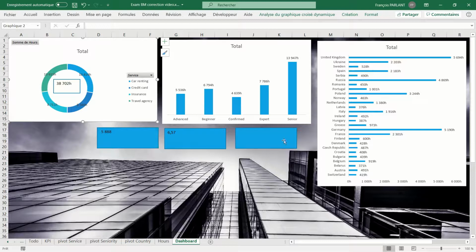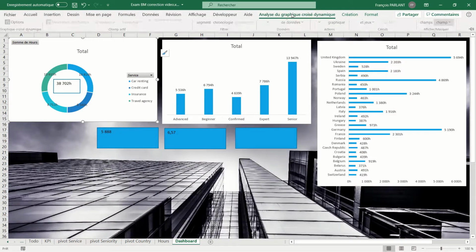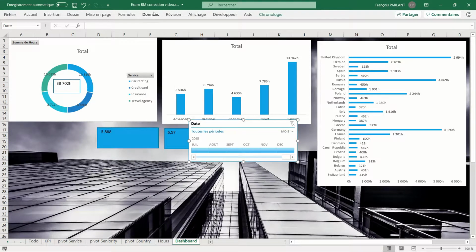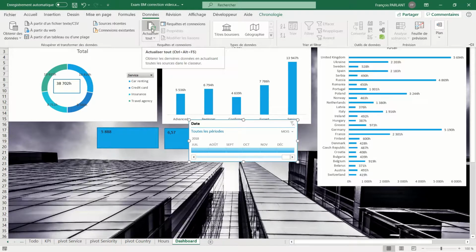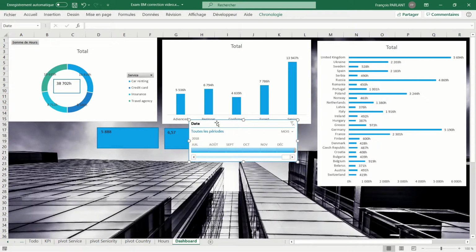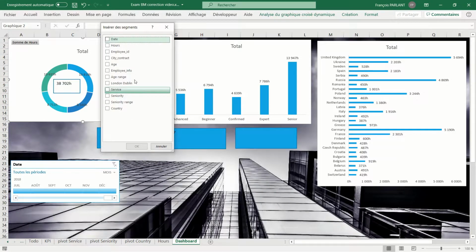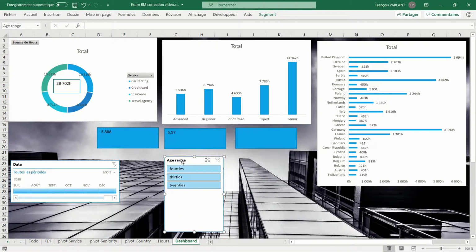Then everything is going to move, but with what? With two things. You had to include, you'd click on a chart, you've got Analyze, and you can input a timeline. Of course, if you have done the dates in the first part, it's going to be fine. If you did it later, don't forget, you have first to actualize, refresh everything for the timeline to be active. Then you need something else. Click here, go to Analyze, and you're going to insert a slicer, segment en français, with here the values.